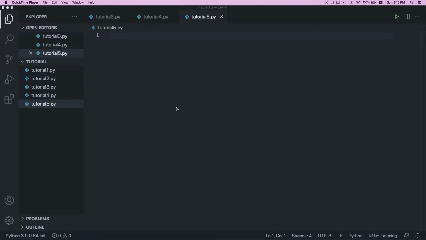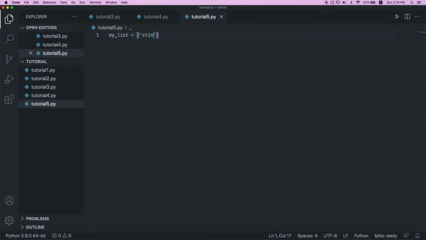And in this tutorial, we will learn about lists and tuples. Okay, so basically a list is a list of multiple variables. So I'll just show you what I mean. Let's say my list equals, and for a list we use square brackets like this, and in here we can put multiple variables of all kinds of data types.